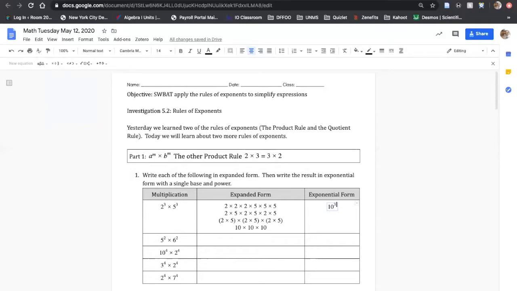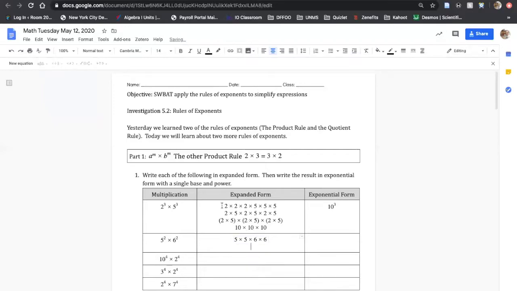So I'll do the next one for you again, just to help you with the idea here. Then you're gonna follow along on the next 2 examples. 5 squared times 6 to the 5th. So that's 2 5s multiplied by 2 6s. So doing the same exact thing we did before, I'm gonna rearrange them. So I'm gonna alternate between the 5s and the 6s. So 5 times 6 times 5 times 6. Whoops, a little typo there. There we go. Now, I can next step add the parentheses in, but let's just actually add the parentheses in right now.